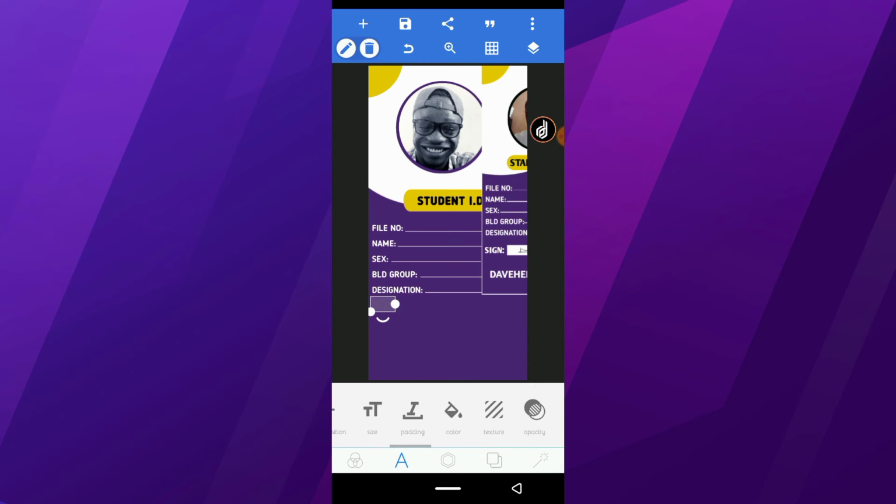I'll change the color to black. Okay, white, sorry. I will make the font different, I think. Or let me just maintain this font. I'll go to font, I'll maintain it.